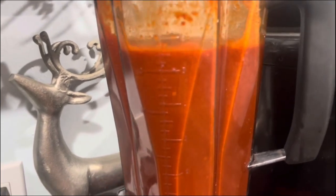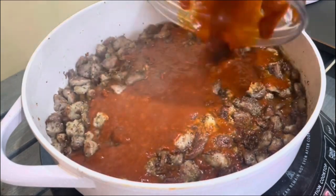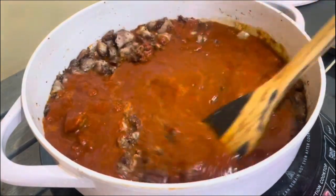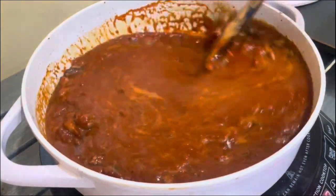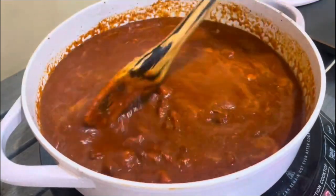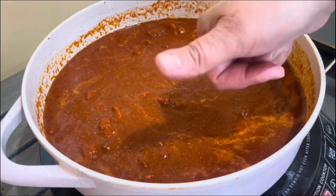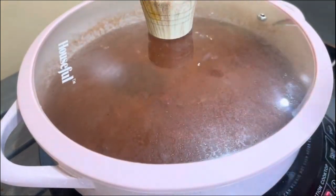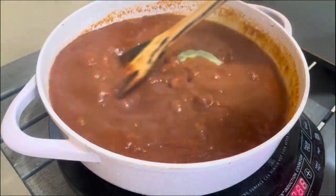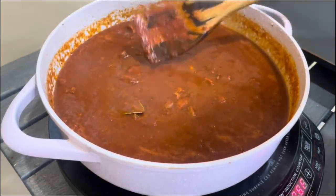Look at this. This Chile Colorado comes out amazing every time. I am going to add it into the meat. I'm going to incorporate it really good, and don't forget to add your bay leaves. I am going to add 2 bay leaves. I'm going to cover it and cook it for another 20 minutes. You really want the meat to absorb all those amazing flavors of the Chile Colorado. Once it starts boiling from the center, add your 2 bay leaves. Continue cooking for another 20 minutes. And then this meat is going to be perfect and delicious.